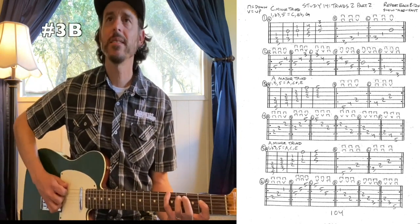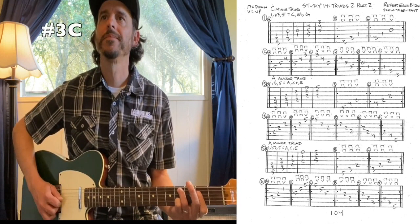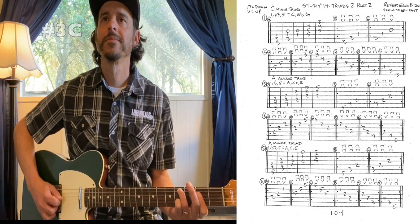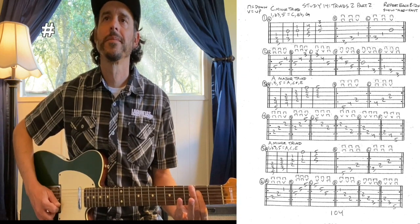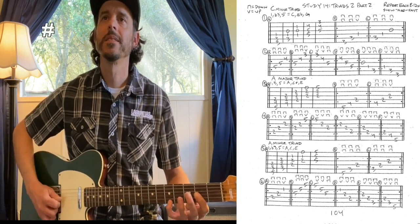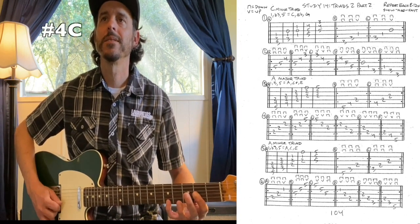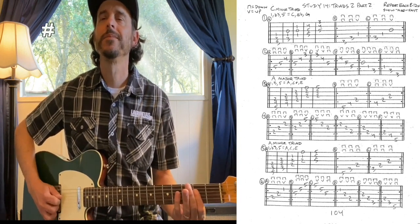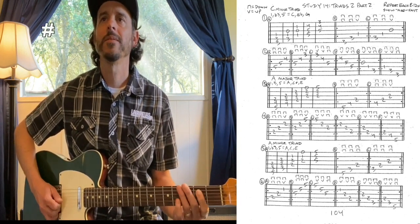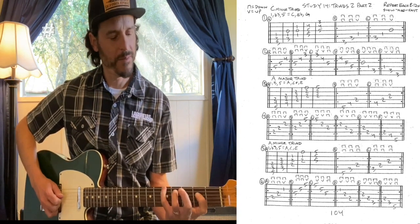Okay, here comes some picking. Number 3B. 3C. 4A, 4B, 4C, 4D, 4E, and then 4F.